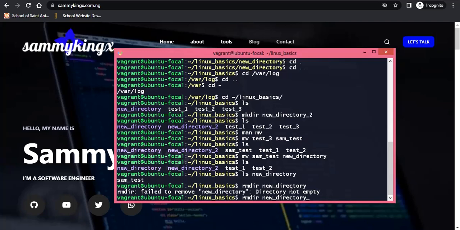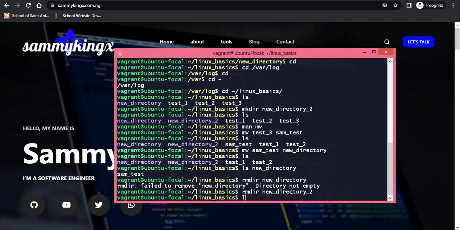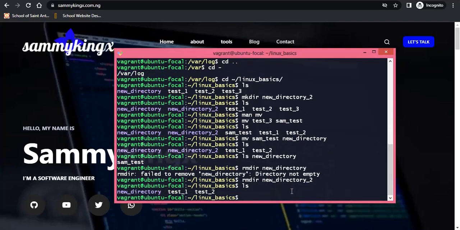Okay, let's try this for directory 2, and then let's go. Now you can see it has been able to remove directory 2 successfully. However, new directory fails to remove, because new directory contains a file called sam test.